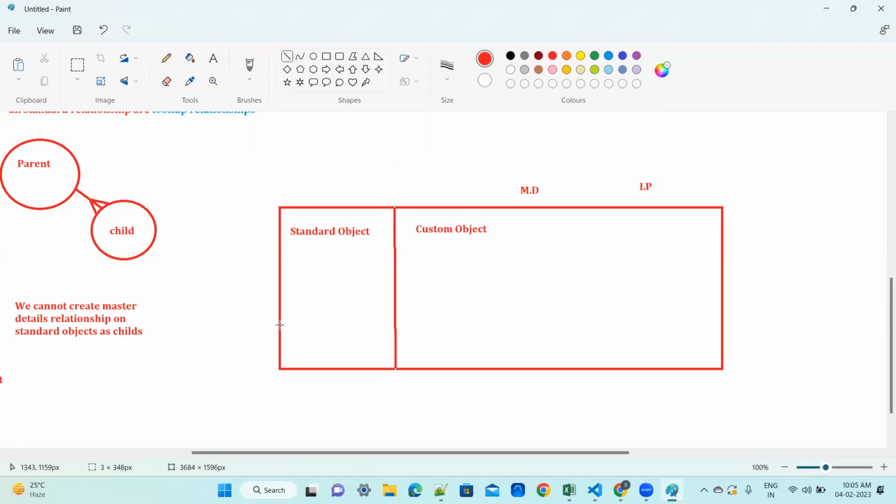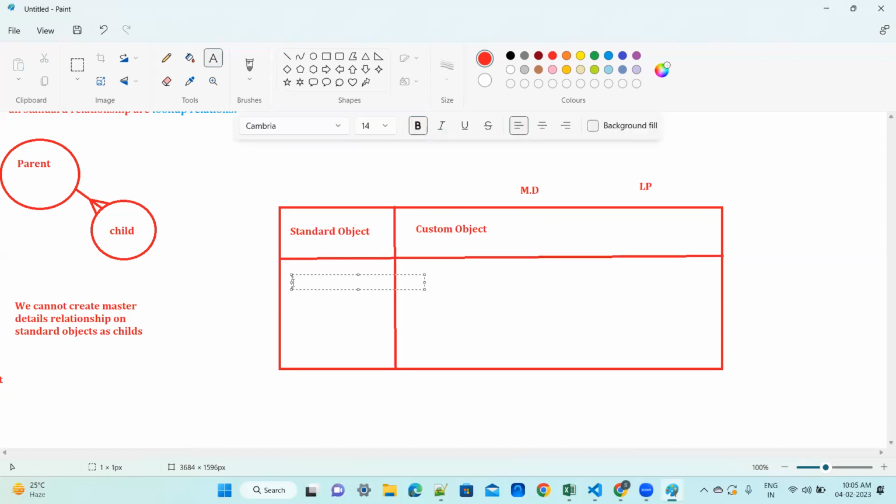So you can maintain some combinations. Standard object, custom object. Custom object, standard object. Combinations and permutations.